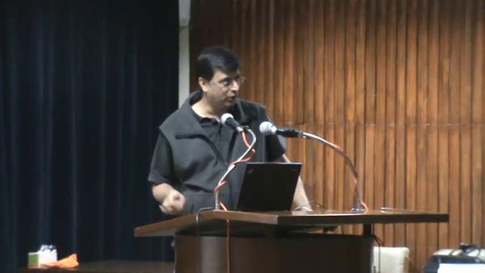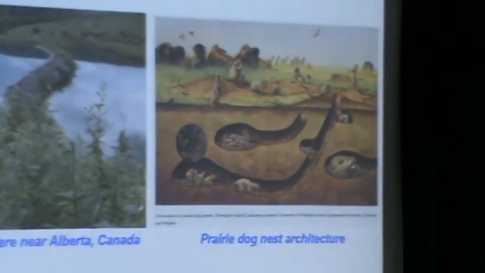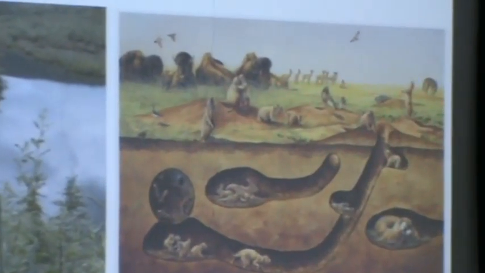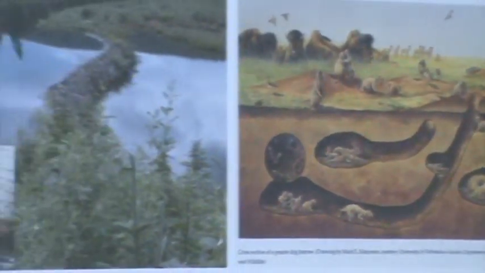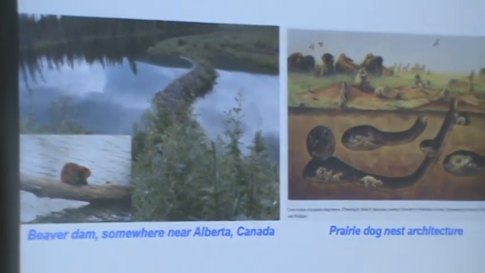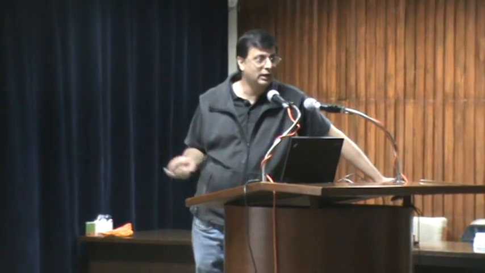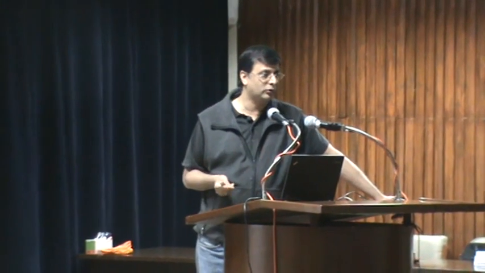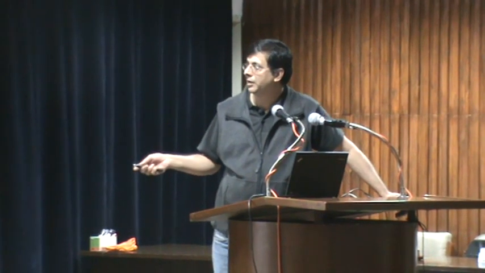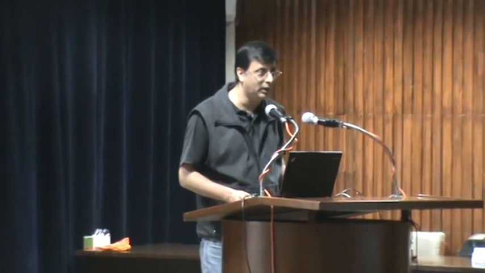On your right here is a prairie dog nest — another rodent. From the outside, all you see are little holes, and they're very well conceived. Prairie dogs are remarkable at engineering these underground structures, which house their young, their old, their food, and all sorts of things. They do something even more interesting — you can see this little mound on the hole that actually allows for ventilation through the hole. Some holes don't have mounds, some do, and air moves over it, naturally flowing through because of the pressure difference.